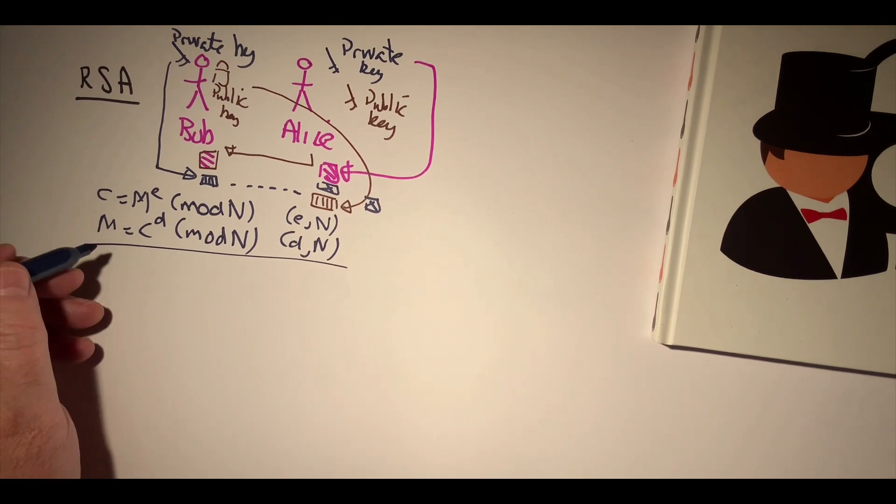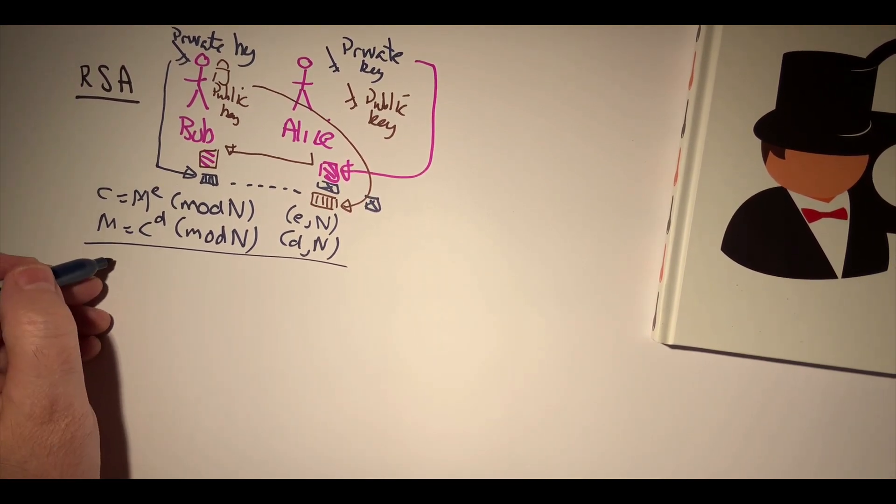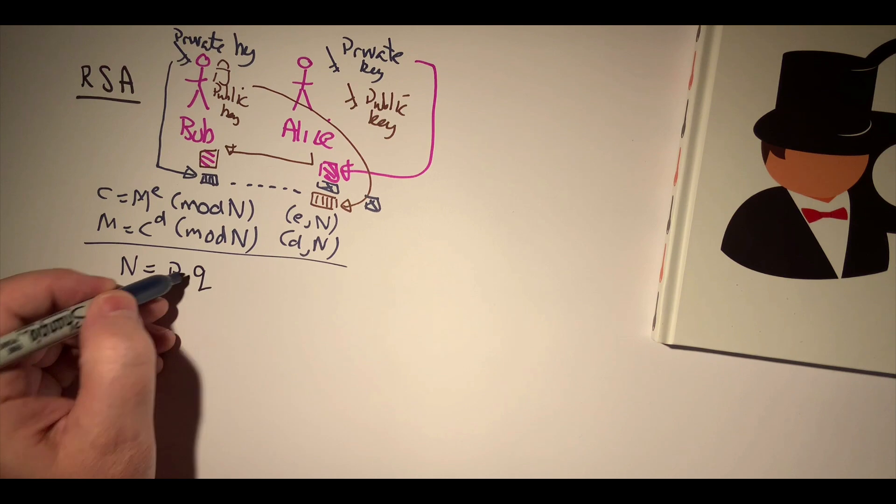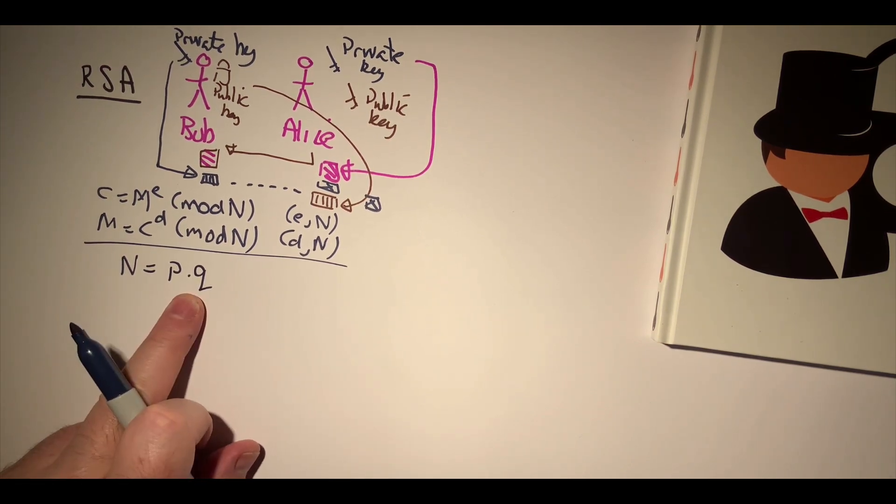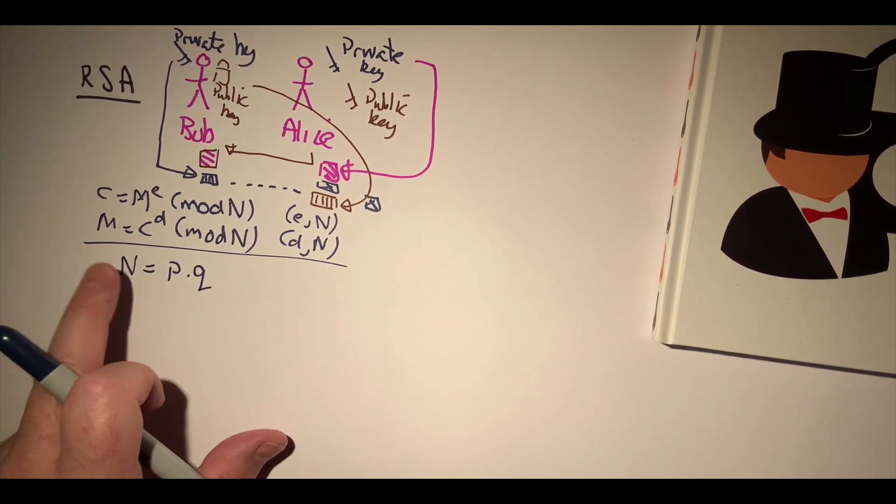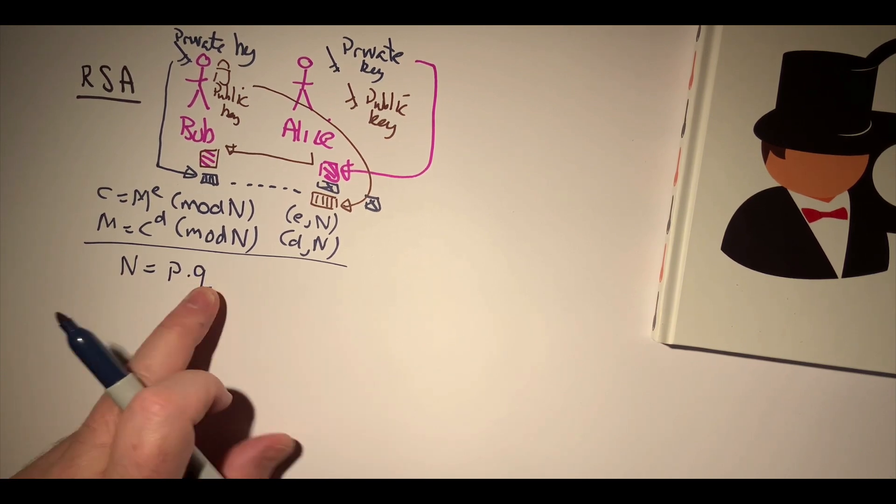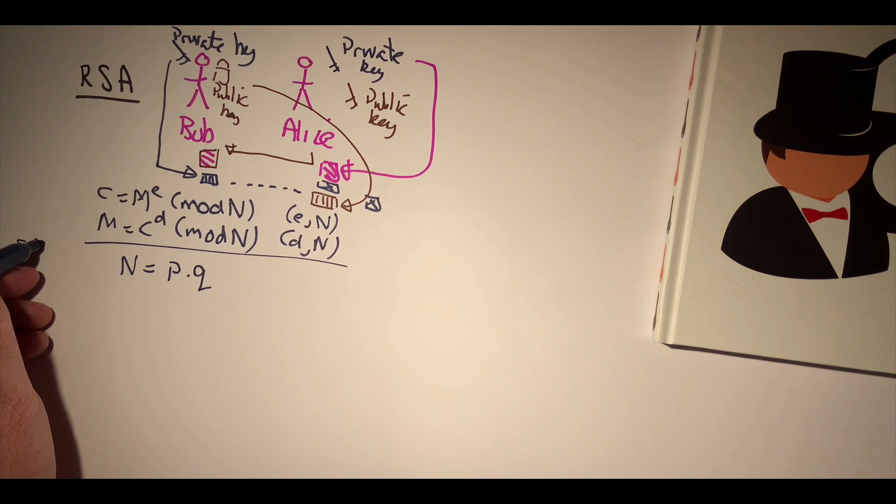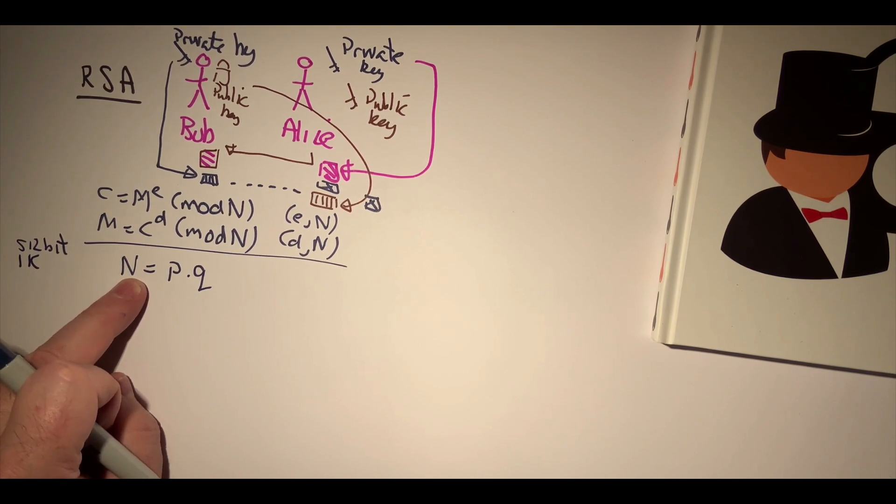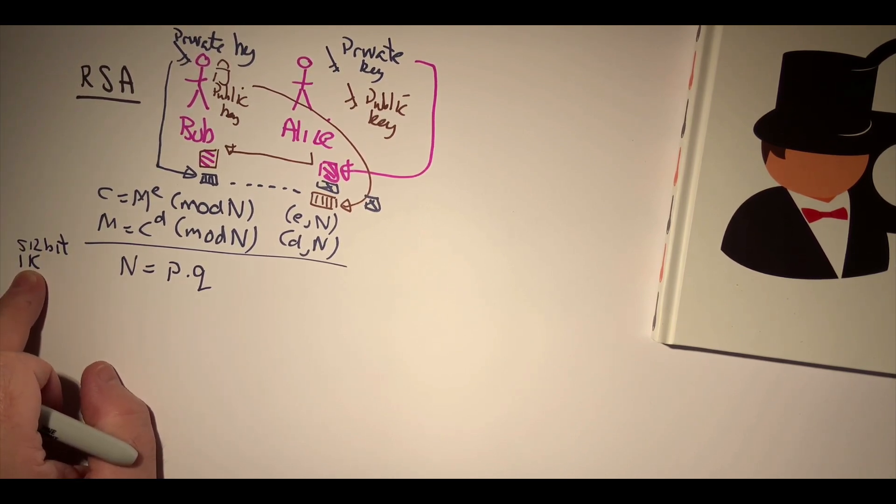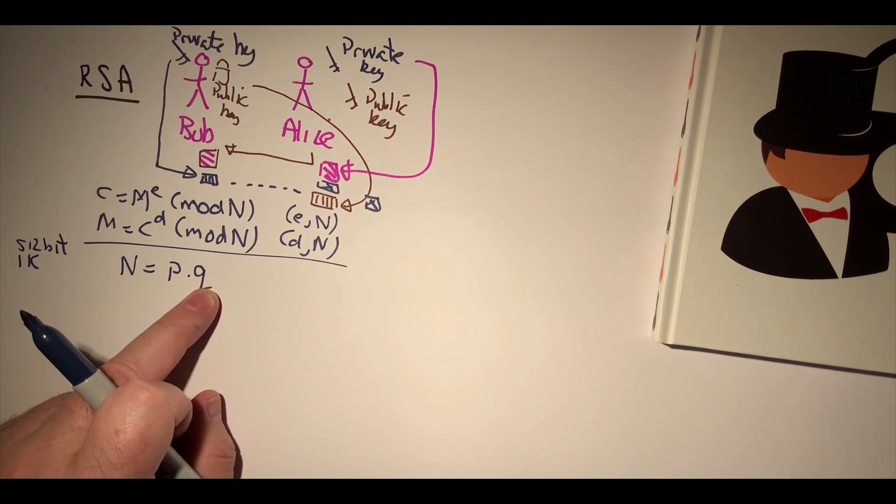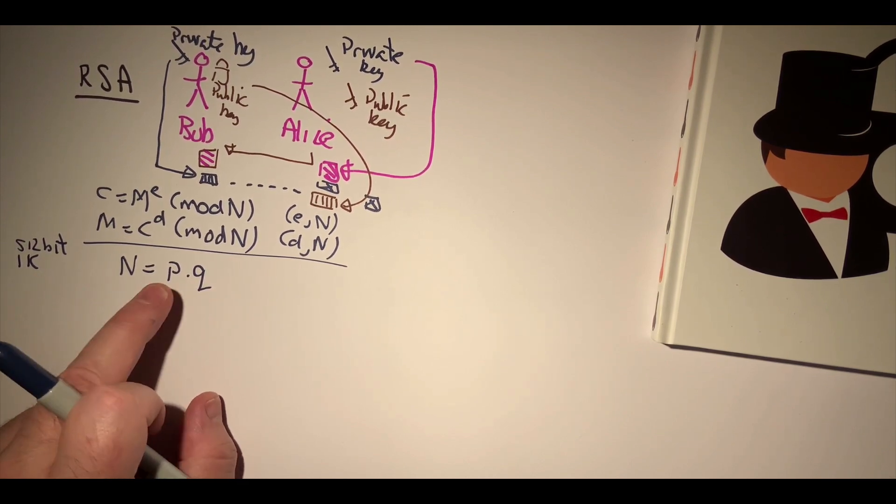Okay, so let's look at how RSA really works in practice. The first thing that we do is that we create the modulus by taking two large prime numbers and multiplying them together. Computationally this is a computationally difficult problem if these are large prime numbers. So we make sure these are large enough, such as taking two 512-bit prime numbers and making a 1000-bit modulus. These days we typically use 2k or even 4k, so our prime numbers themselves are probably 1000 or 2000 bits long. The longer these prime numbers, the more secure our message will be.